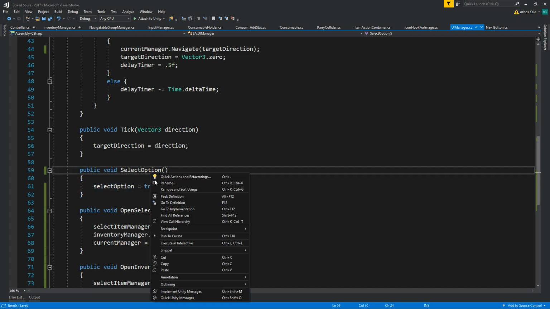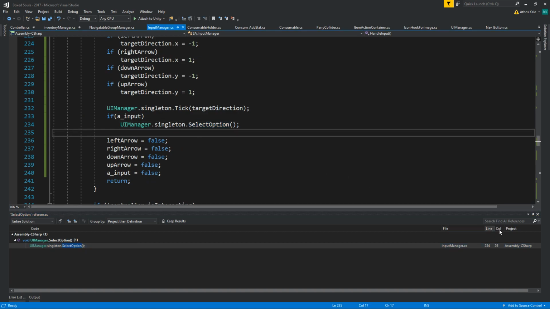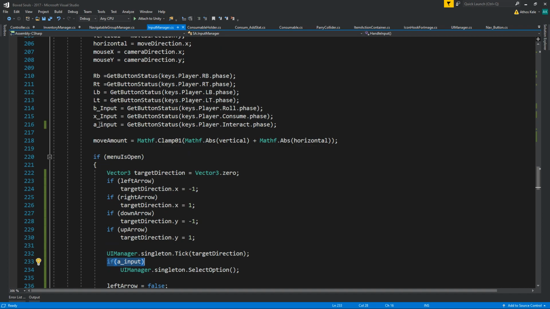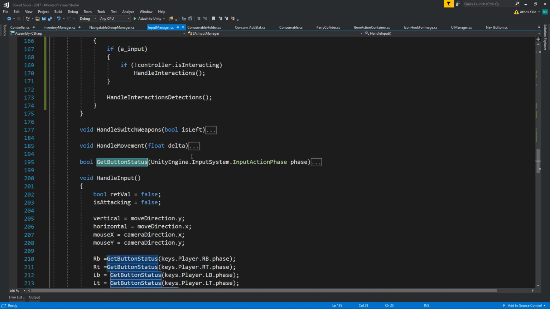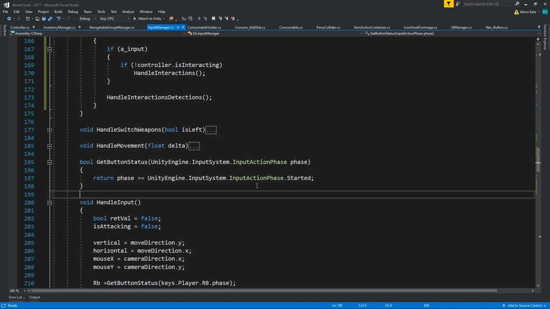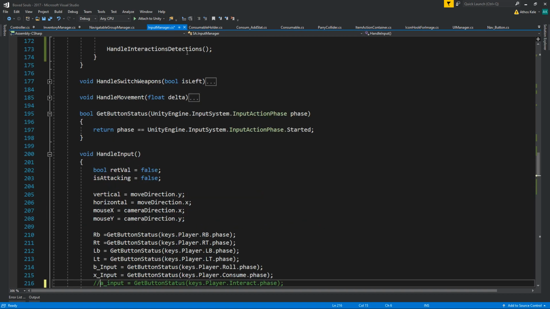Select option. So let's go back. Yeah, I think it's coming out from this because this turns true, and probably the phase. It's the started phase.